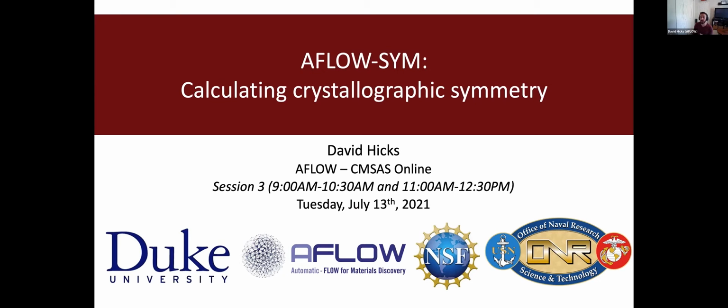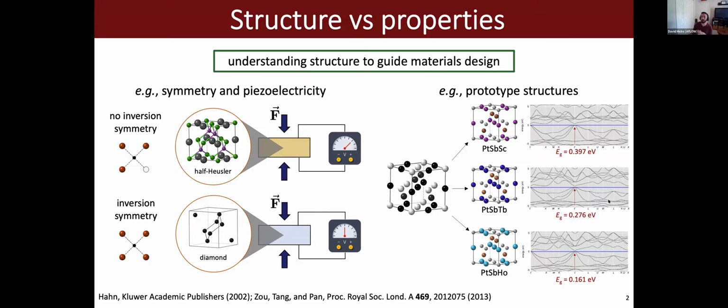And so in this third session, we're going to be talking about AFLOW-SYM. It's a symmetry package that we've developed in the group to calculate the crystallographic symmetries of crystals. And so just a brief motivation for this is, if you remember from the previous sessions when we were talking about modeling with DFT, really the only input that we had, minus some pseudopotential information and parameters, the base of it was the underlying structure.